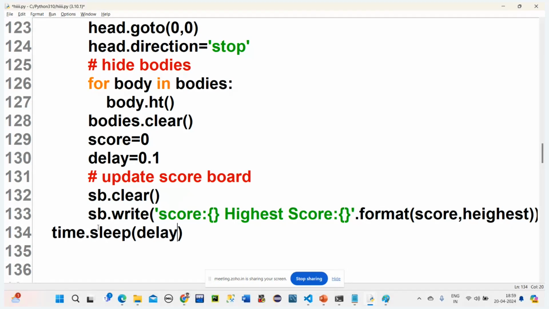So we are passing the delay in the sleep, like how much delay it should be. Now after this, what I'm going to do is end the loop. This is how we end the loop.